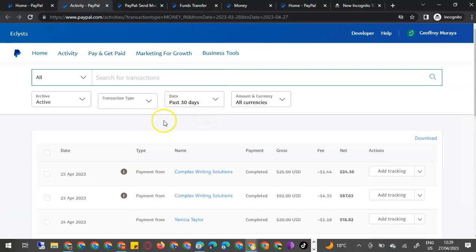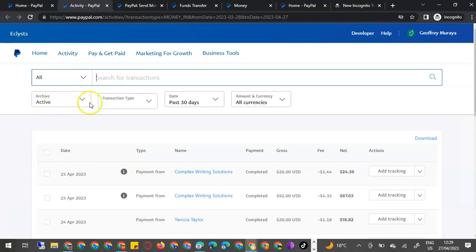And this is a query bar where you will be able to input a certain transaction ID in case you have a PayPal dispute, or you really need to confirm whether a certain transaction went through. You'll ask the client to send a screenshot. If you are running a business, you are a netpreneur running a big business, you need to search the ID here.